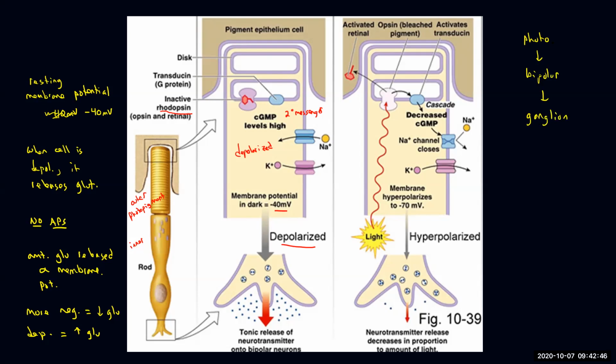Okay, so information is going to come from the photoreceptor and be transferred to the bipolar cell. This is going to be through a chemical synapse. The photoreceptor is going to release neurotransmitter that's going to do something to the bipolar cell. This bipolar cell then is going to send connections to a ganglion cell, and then that is going to go on to the brain.